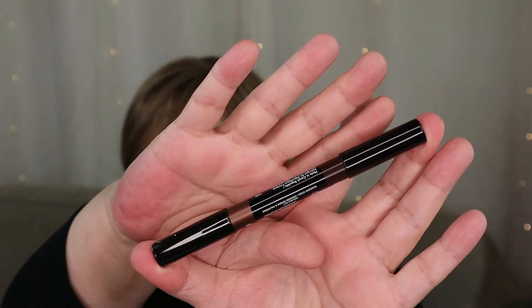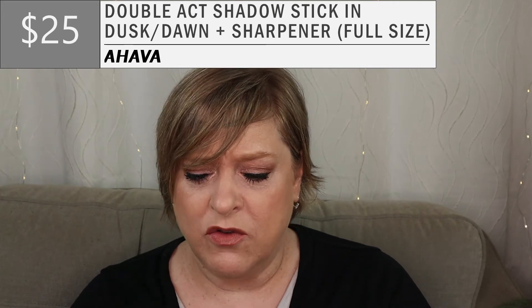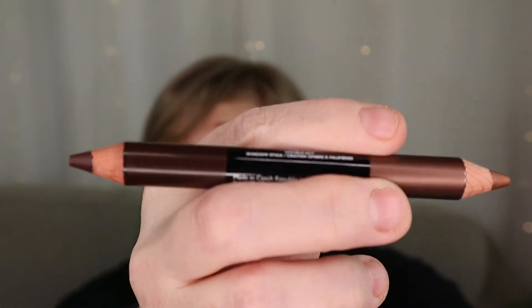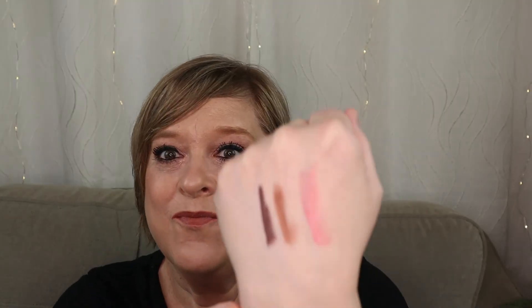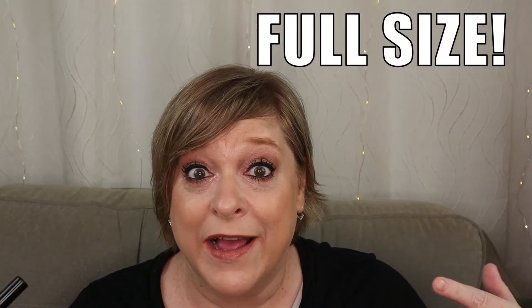Three for three, which is very odd — on to the next item. This looks good, it's big. Is this going to be a brow product? It seems double-ended. What is this? It's called Double Act — we got Dusk and Dawn. It's a shadow stick! It's a big fat pencil. Let's give this a swatch. Dusk and Dawn are quite lovely and very creamy. For a lazy girl like me, these come in handy when you're in a hurry. These darker shades complement the more shimmery, light, rose gold, pinky shades I usually have. So it's nice to get some deeper browns. We are four for four on an Allure box — what?!